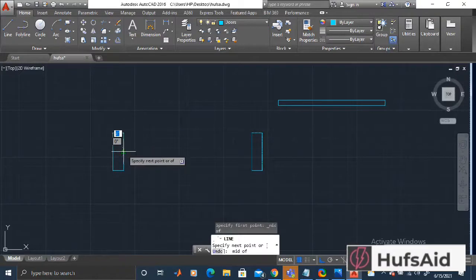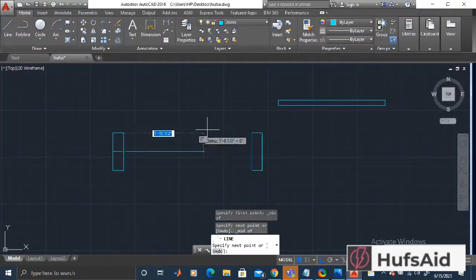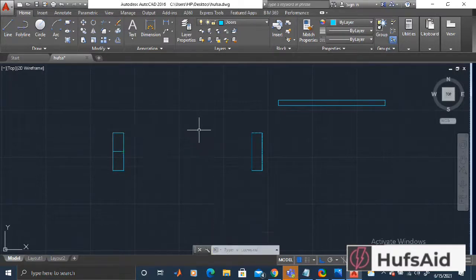And I'm going to do the same with this door. So let's make a line at the midpoint.